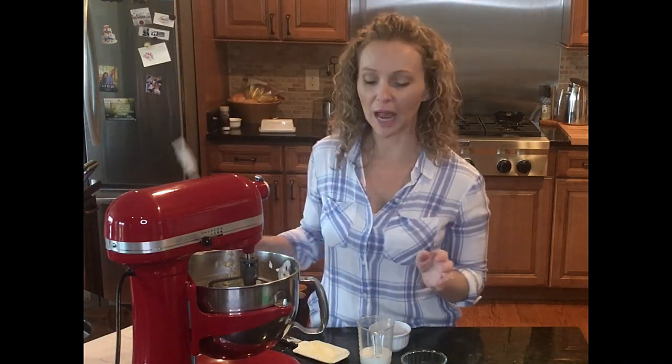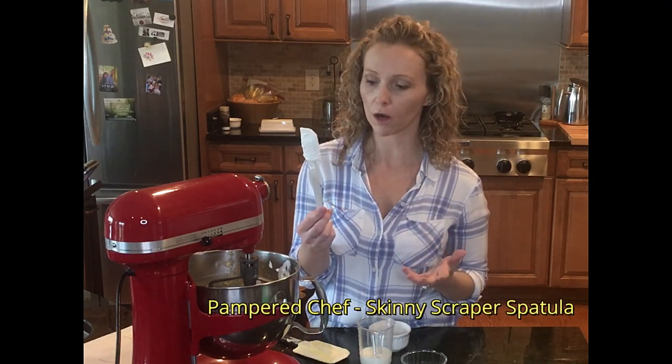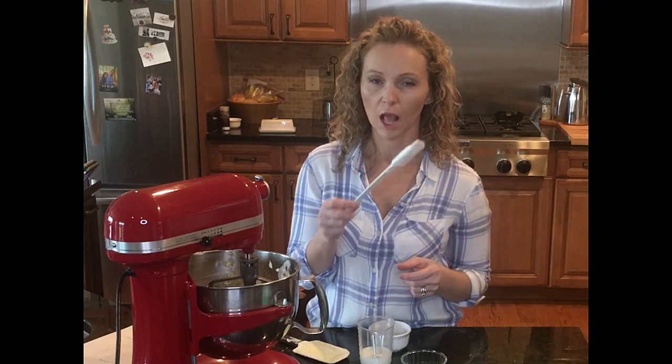And total side note, but I love these little skinny scrapers. If any of you are familiar with Pampered Chef, which I'm sure most of you are, love these. They get inside jars. When I'm doing any kind of jam filling on something, I use this to get to the bottom of the jar. Love it. And they're also like a flexible spatula.